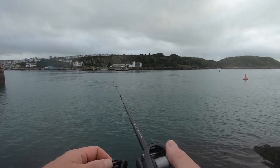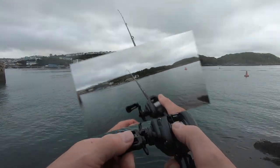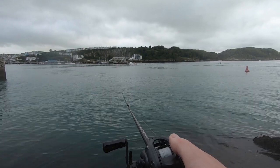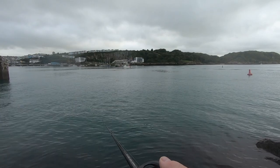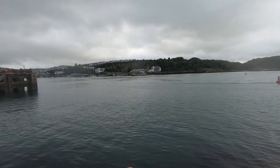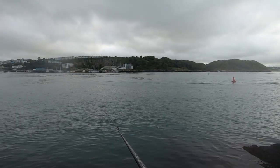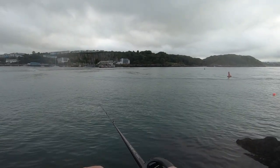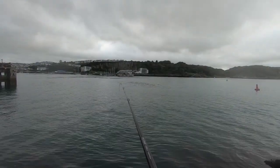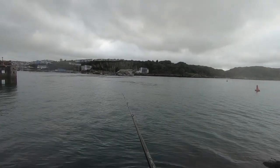I do like the rod — I just wish they'd put two more eyes on it and charged another tenner. I would absolutely love it then. And it's not a noodle — look, it settles back fairly quickly. You've got to bear in mind that's a very fine tip. You've literally just got to flick your wrist, wait for it to load, and then pull through. You don't have to punch it too much because it loads so nicely — it does most of it for you. It feels very comfortable in the hand.